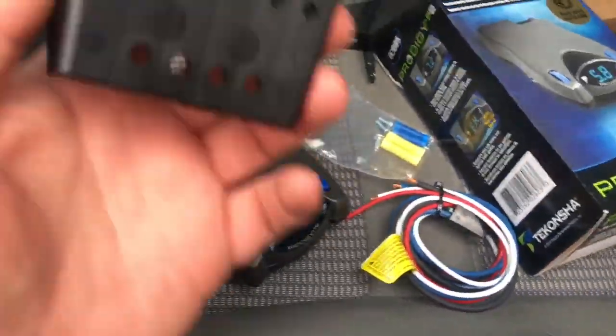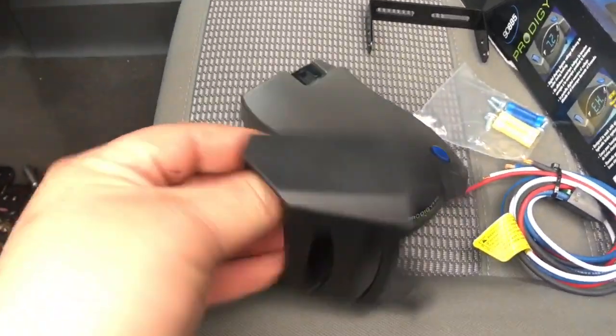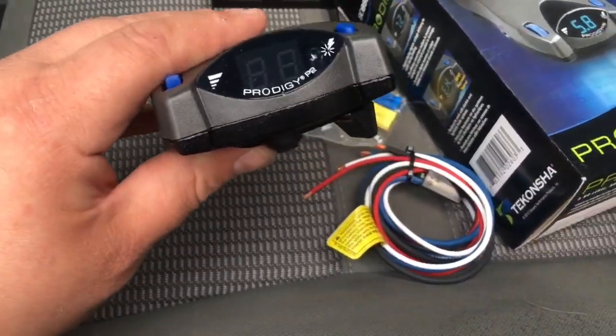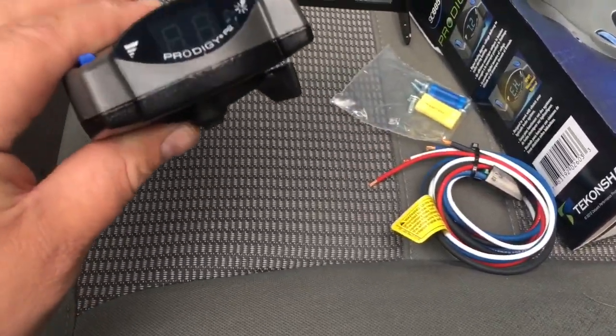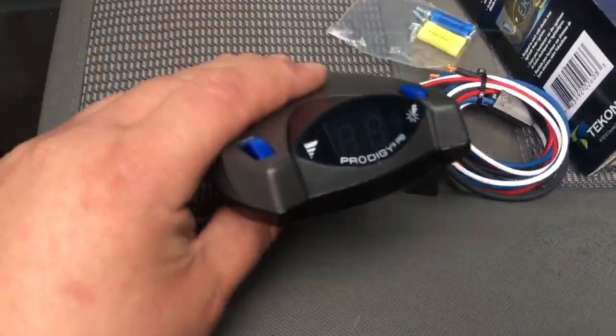You got this stupid, who would want that? That's garbage. But here goes this guy here. This one, good brake controller. I think it's a proportionate one too.